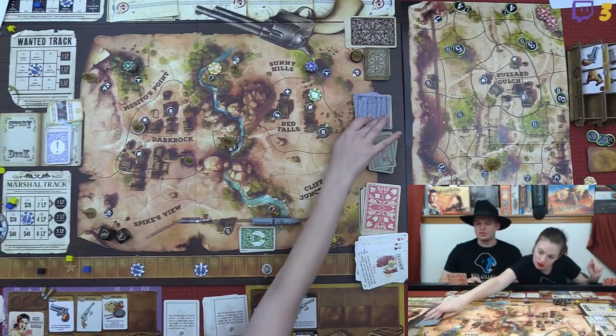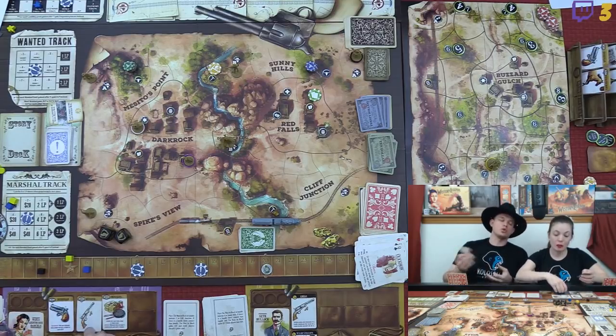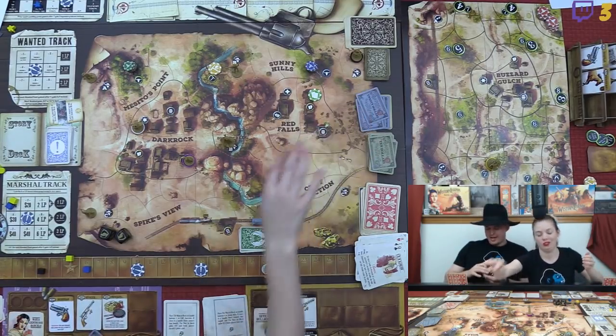You got 20 points for... Oh, you went to the cabaret? No. Where'd you go? I went to the bank. You just sold your gold thing. Yeah.